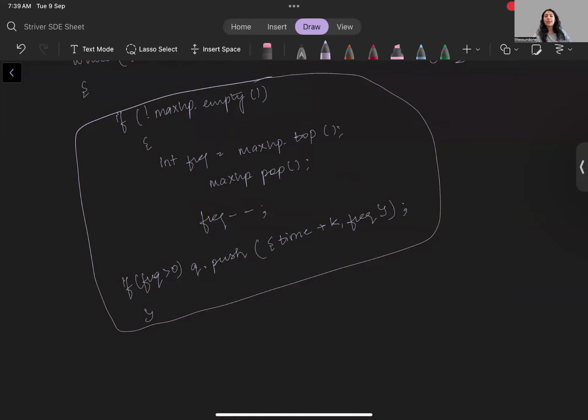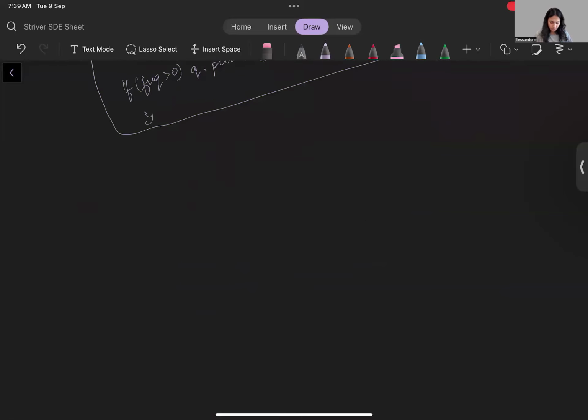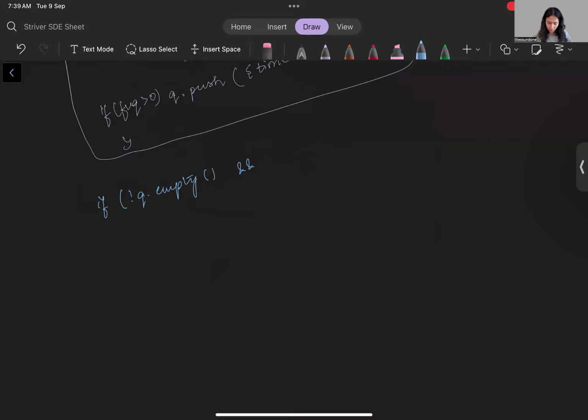So I have to now release my cooldown tasks. How do I do this? I have to say if my queue is not empty, right? And what is queue? Queue's first thing is remaining time, and here it is frequency.